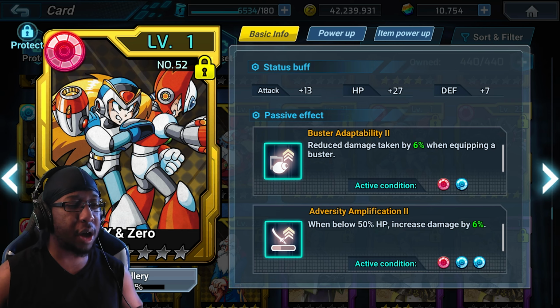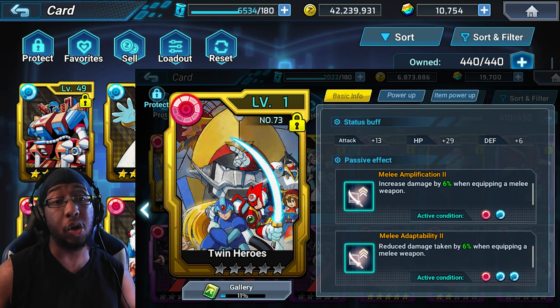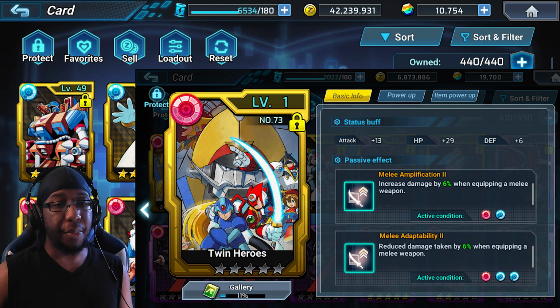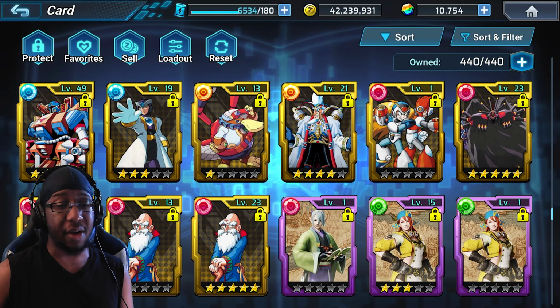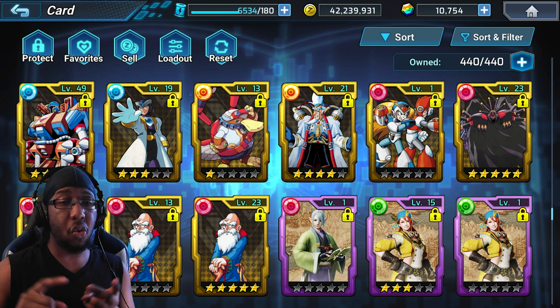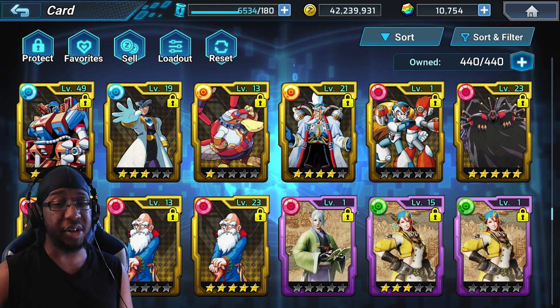There's also another card called the Twin Heroes. I don't have this on my Taiwan account, but I have it on my global account. I'll try to put a screenshot of it here, if I remember. It has the same triggering conditions, blue-red, and it actually has melee adaptability instead of the Buster adaptability. I don't remember what the second skill is, but like I said, I'll try to put an image here of it from my global account. The downside with that card though is that you either have to buy it way back when, or you got it last month from the monthly rewards. So if you missed it, I don't know when it's coming back.